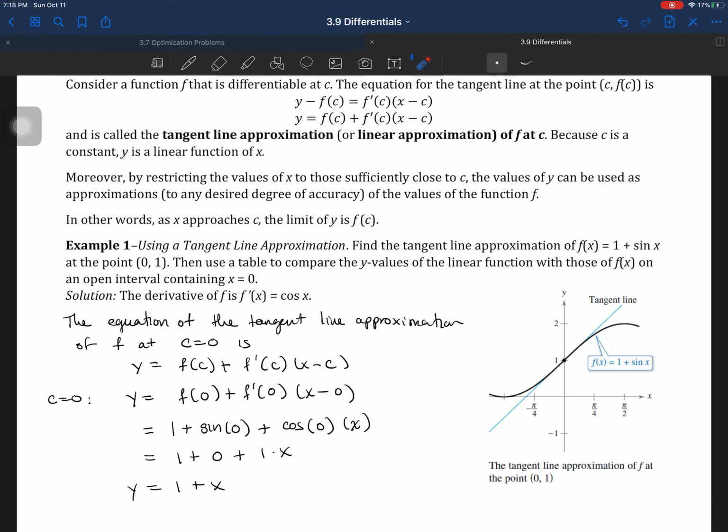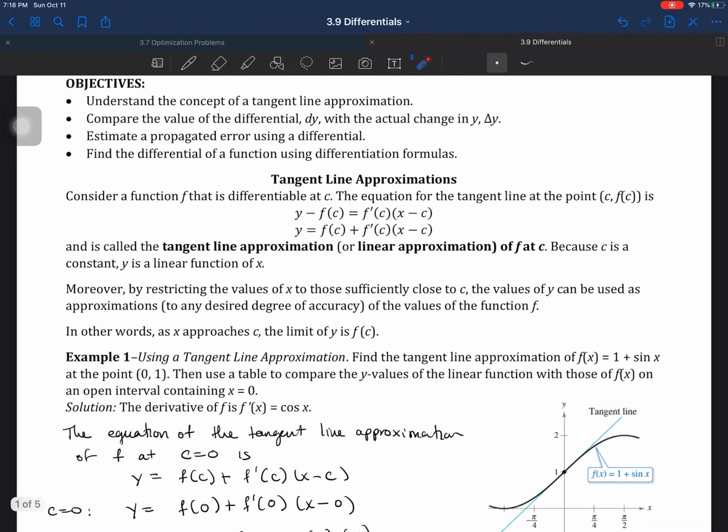So let's go back now to the equation. We already talked about tangent line equations so many times in this class, right? And you remember how we found it? It was y equals mx plus b, right? But there was also another equation that we can use, y minus y1 equals m times x minus x1, like this. And that will give us also the same tangent line. Now, this happens to be a point on the graph, this happens to be the slope, and this happens to be the x value.